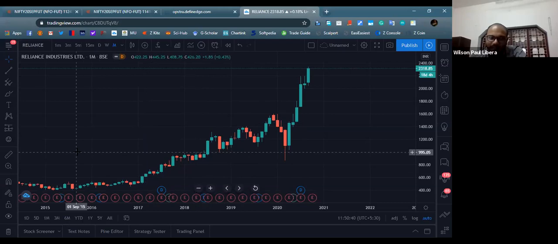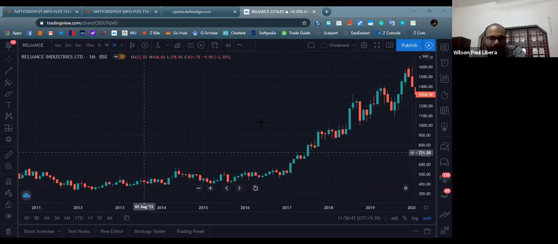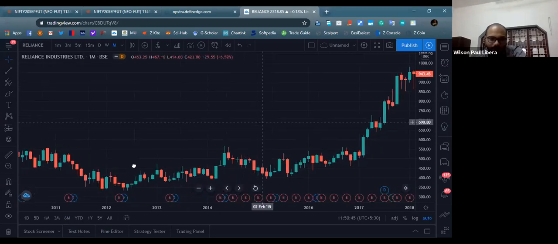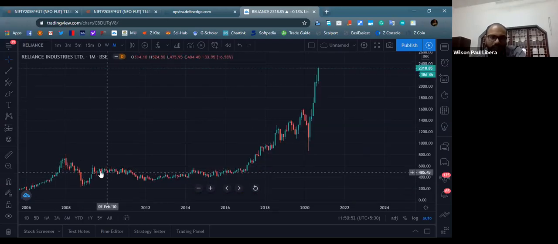If someone who thought the valuation was right for the stock at this particular range and entered here, would have had their funds stuck for long 8 years. Just think the depreciation in value of their funds. Depreciation in value is like you have to see the inflation. Whenever we are trying to make an investment, we want to beat the rate of inflation. We want to get a return that beats the rate of inflation. That is the whole point, because we want to make our money make money for us, nothing else.